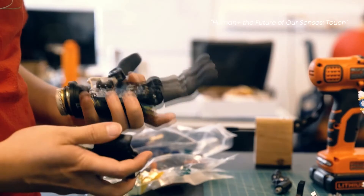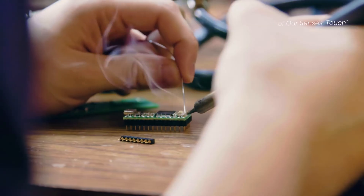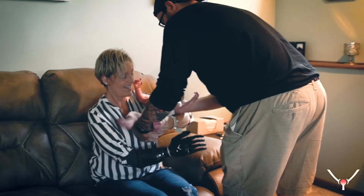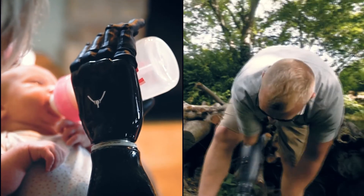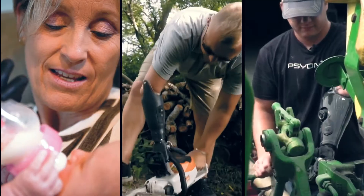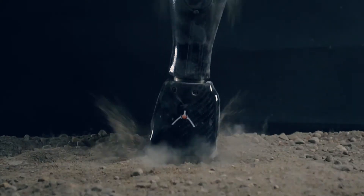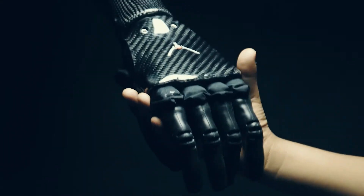But what we built was just a prototype. We needed to make a prosthetic hand that would survive whatever life threw at you. Tina wants to be able to feed her granddaughter. Garrett wants to do work out in his yard. Cody wants to return back to the farm. This requires a hand that is robust to impact, that can feel, that's water-resistant, and is also lightweight and very strong.